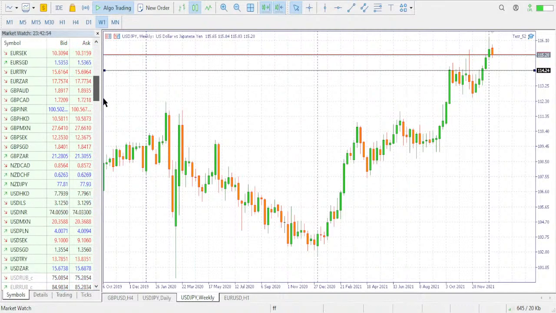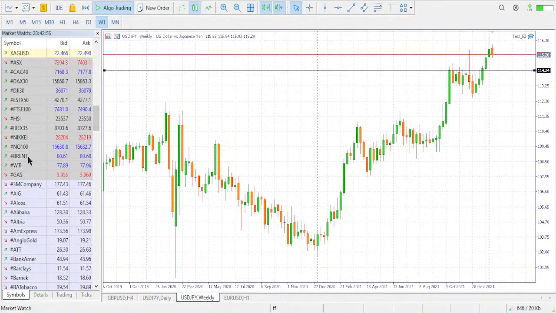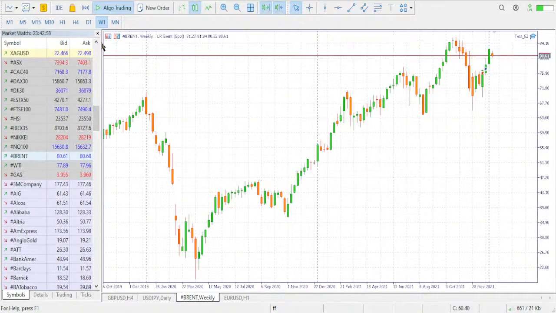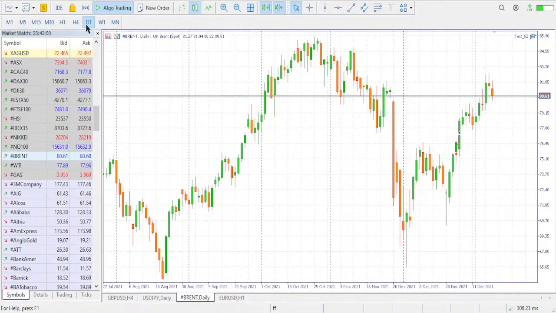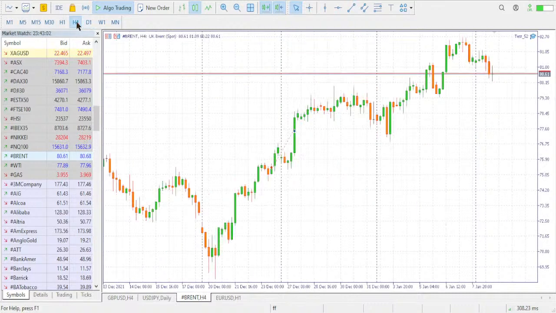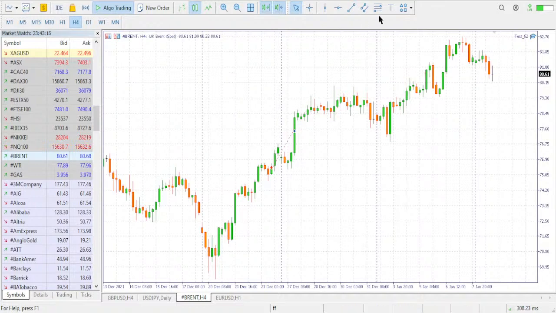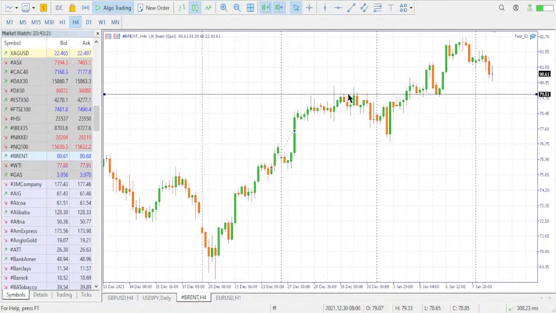My next symbol is the Brent oil. With the Brent oil so far, we are in an active uptrend. The price continuously moves to the upper side. As it is now, we are still into a buy. We are still expecting buyers to push price to the upper side. So what I want to happen now is I want to see some pullback, at least up to this point here.